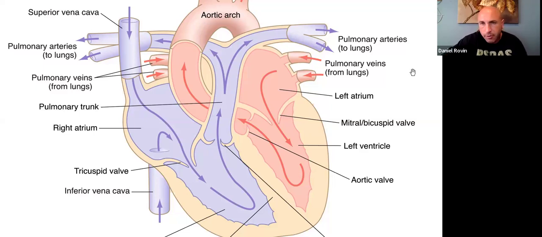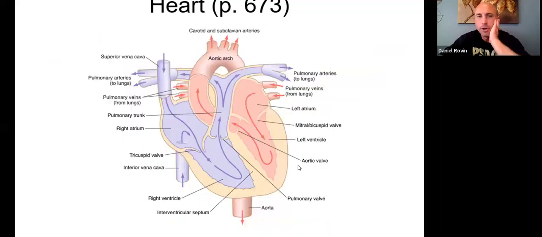The oxygen-rich blood then returns from the left lung through the left pulmonary veins, from the right lung through the right pulmonary veins, both dumping into the left atrium, where blood from the left atrium gets pumped through the open mitral or bicuspid valve into the left ventricle, where the strong muscular walls of the left ventricle powerfully contract and force blood very quickly through the aortic valve and into the aorta, where it'll feed the outside of the heart, it'll feed the arms, it'll feed the head, it'll feed the neck, it'll feed the brain, it'll feed the body, everywhere except the lungs. That is blood flow.